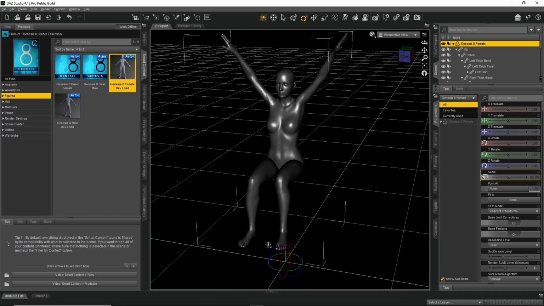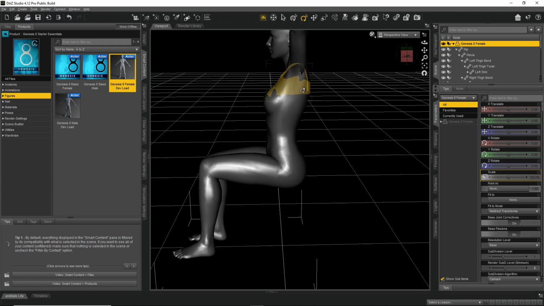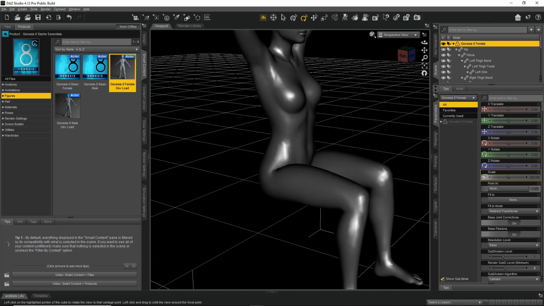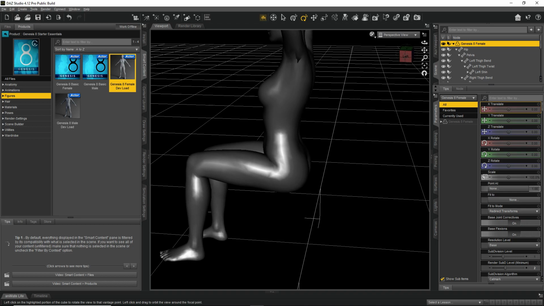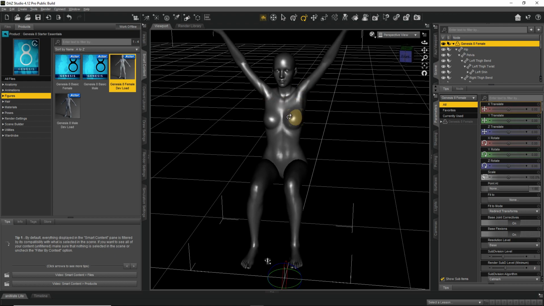So, for example, the test requirement here, as you can see, with the arms up, is that we have something weird going on here, which is reflected in the problem that this particular person has. So it's in the source. But getting back to the joint deformer, the cool thing about it is that if we create the necessary angle, you can create a morph target so that when this joint reaches a particular angle, it deforms properly based on the kind of shape that you want it to take.